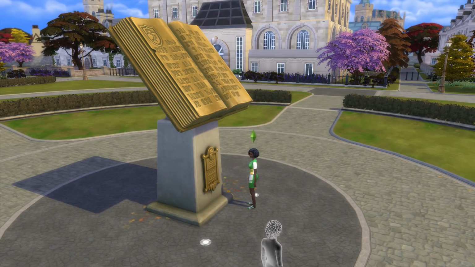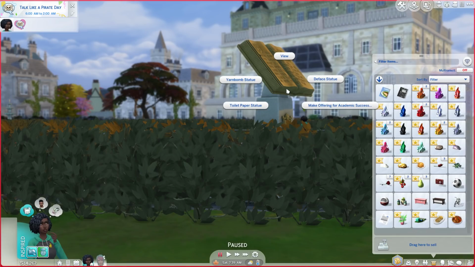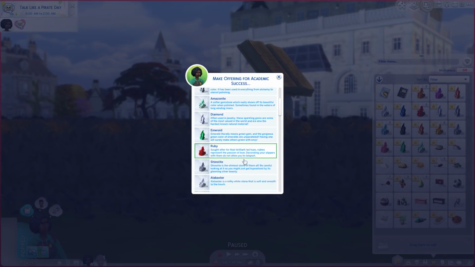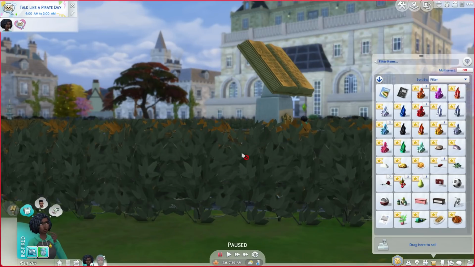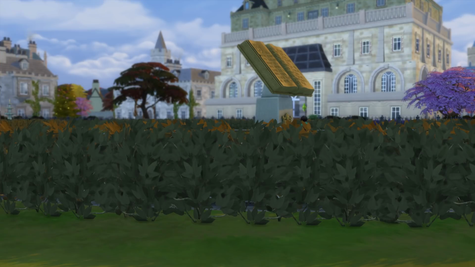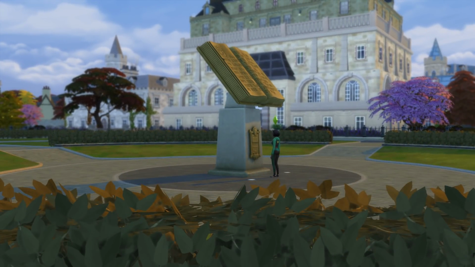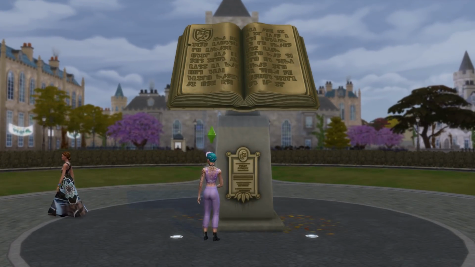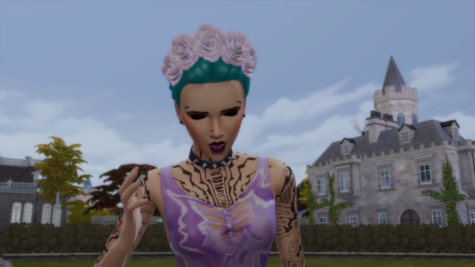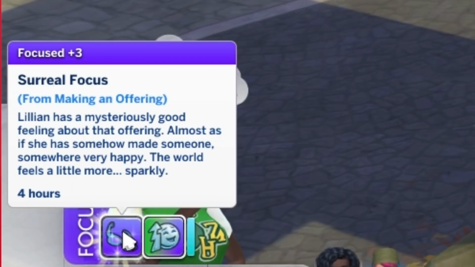The offering must be an excellent quality dessert, or a rare metal or crystal, or a pristine gardening harvestable. Do not believe any online guide that says it can be anything that's excellent. They're lying to you. Trust me when I say don't waste your time and just make an excellent quality dessert. It's honestly the easiest. Be sure to never offer poor quality items to the statues, or else your sim will receive a tense moodlet.